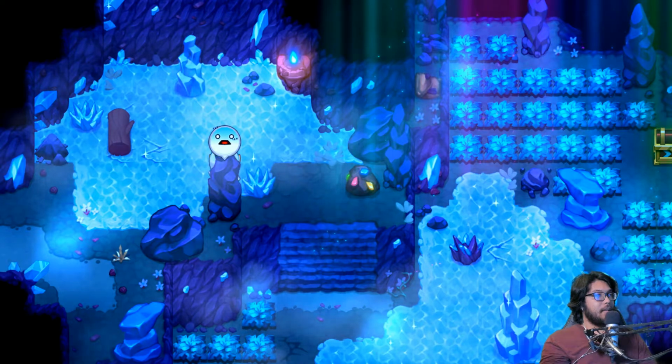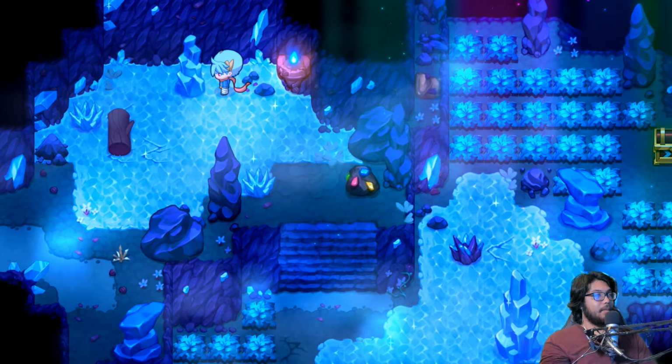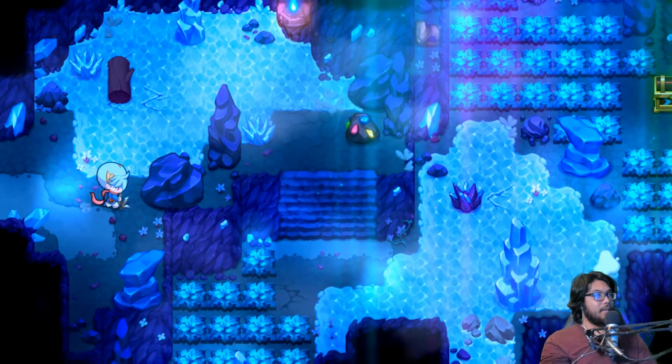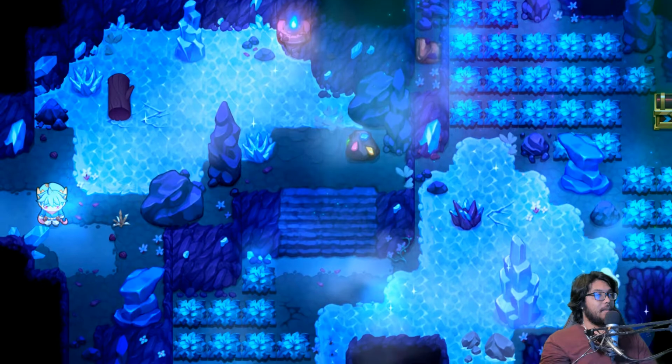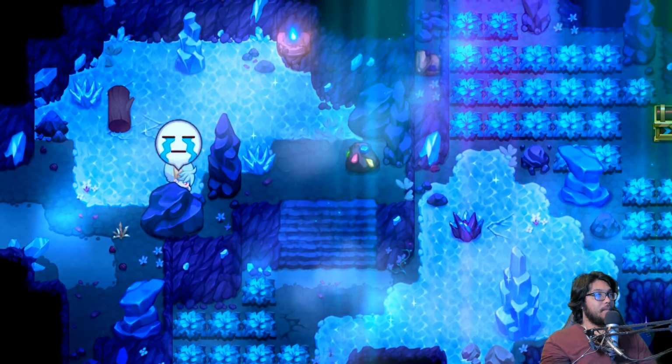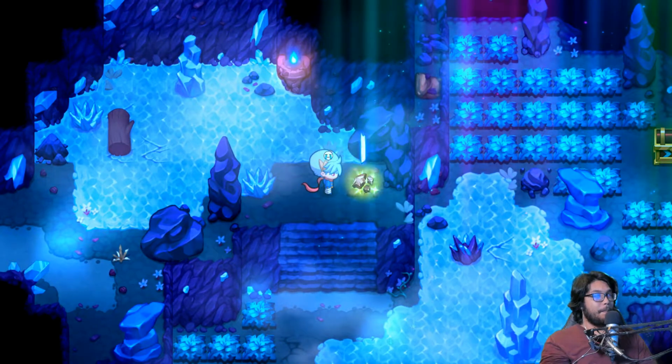Okay, let's see here. Go down, go up. Can't go left or right. Gotta go down again. Gotta go this way, which means I gotta start here. Here we go, down this way. And down this way. And this way. This way, this way, this way.